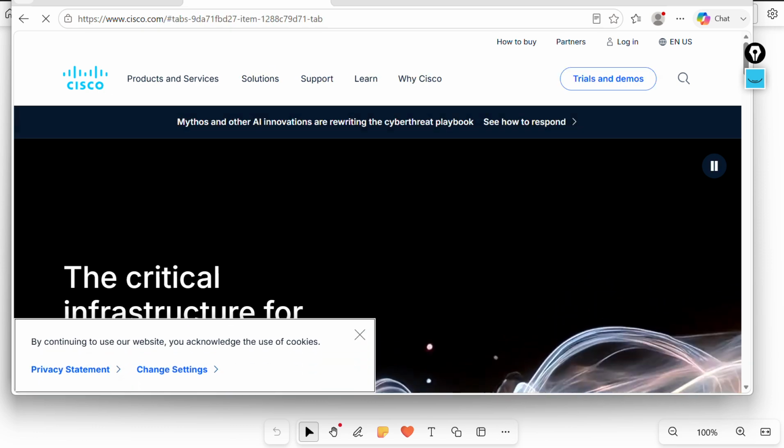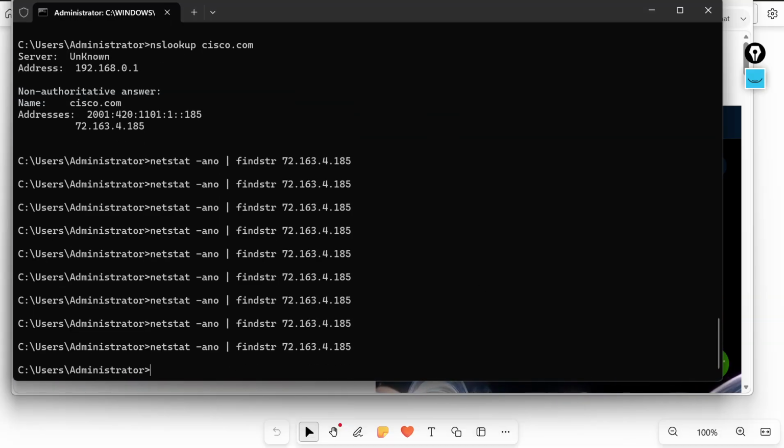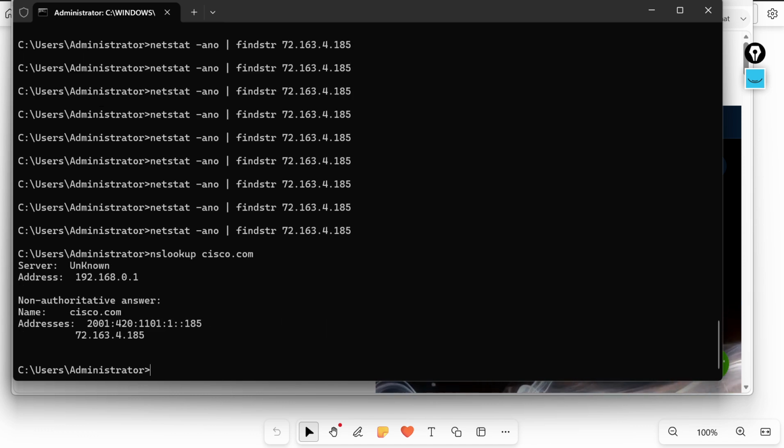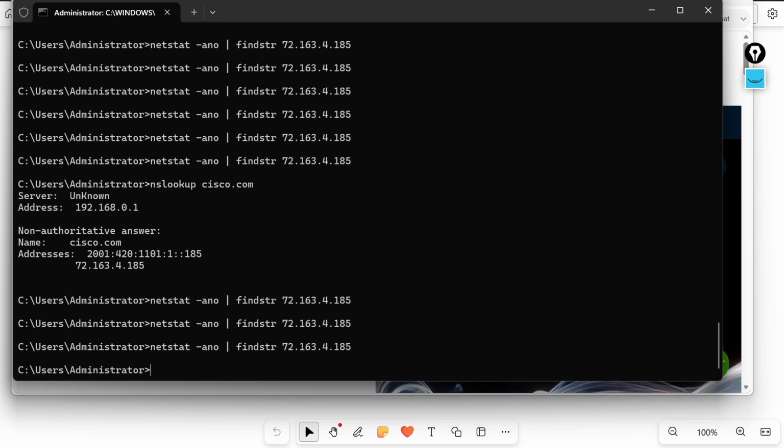What is the IP address of Cisco.com? nslookup Cisco.com, 72.163. Still it is not showing.